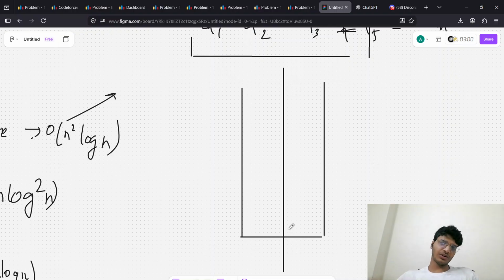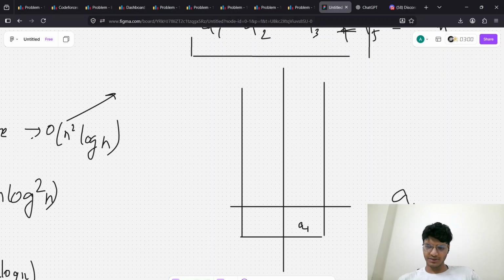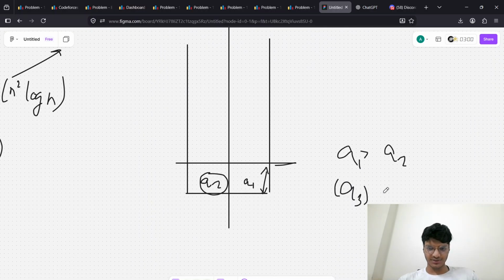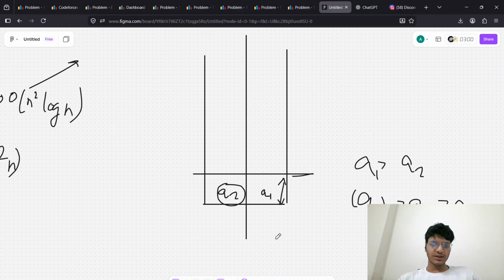First of all, we will try to put A1, and this is the shelf. Then we go from A1 to A2. If A1 is greater than A2, then our brute force or greedy method will say, put A2 here, and this one is the maximum height so far. So here we put the shelf. Then A3 comes, and let us suppose A3 is greater than A1 and greater than A2. This is the situation. Then how can we put it?